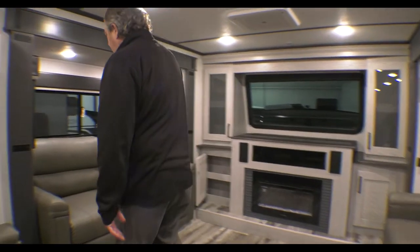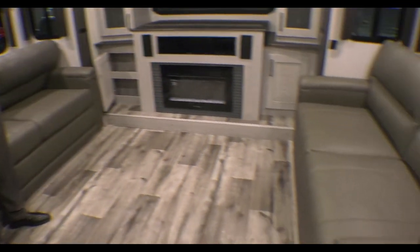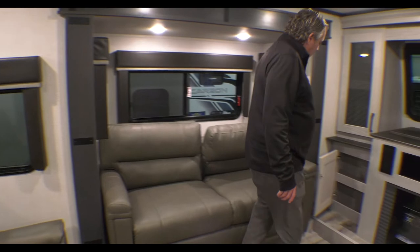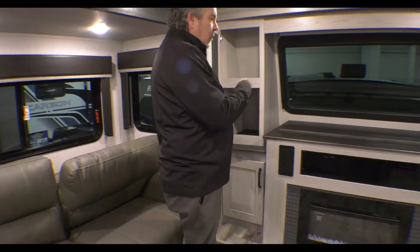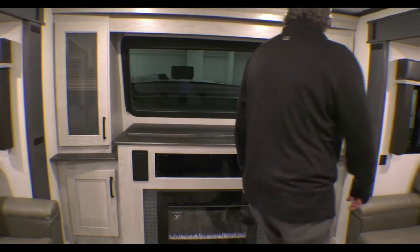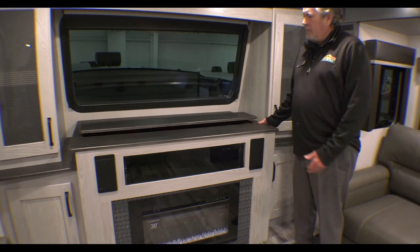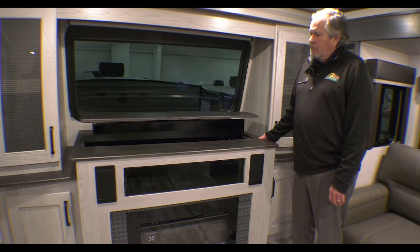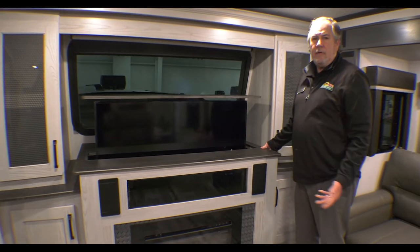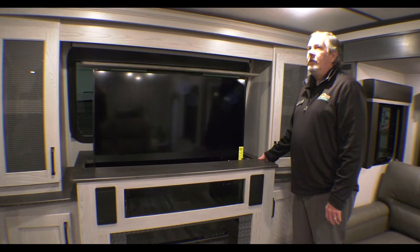Here we are in the front living room where you can entertain guests or family can just hang out up here. These are nice couches but they also double as tri-fold sleeper beds. And then there's your recliners. Ample storage up here — nice deep storage on either side. Fireplace which generates some pretty good heat on a crisp morning like today. Nice front window to look out depending on where you're parked. And then there's a television that comes up out of this credenza area — it just stores nicely if you're not using it. There's space to set things there and behind it too, and you can still run your TV up.